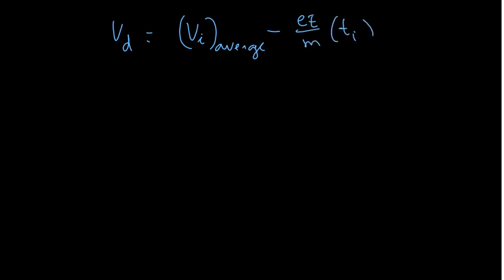So if I have Vd, drift velocity, that means the initial average velocity minus whatever you are getting, this acceleration, multiplied by the time. This is also the average time taken between the collisions. This is average time. So this is what we get. Average velocity Vd is the expression you got, equation 3.17, page 98.